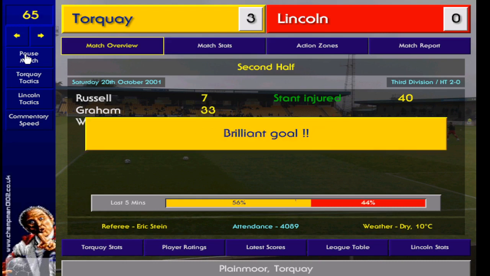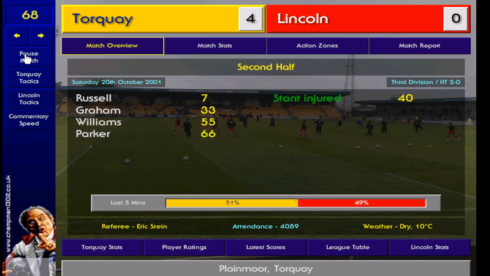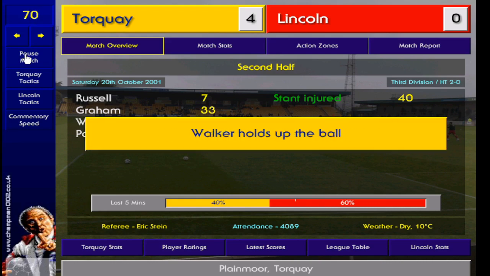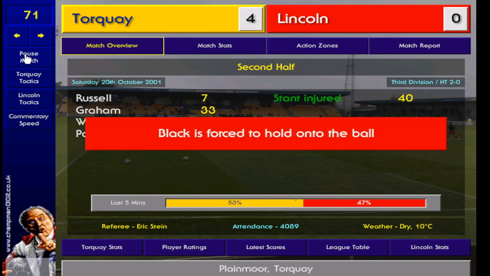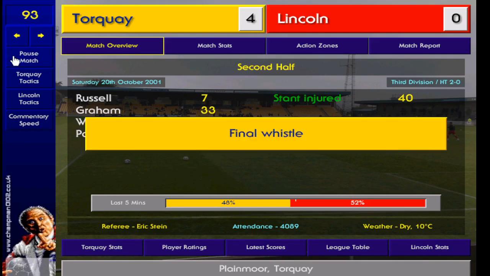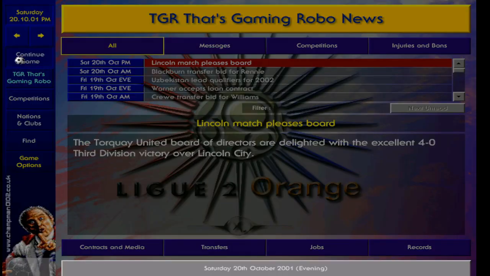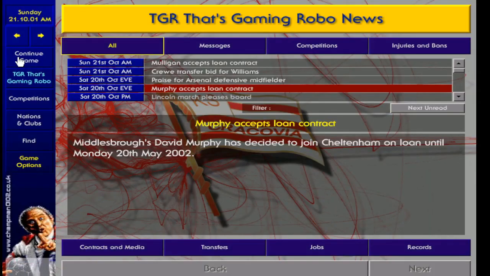Oh, come on. 4-0, Danny Parker. Get in, lad. He scores his first goal for his new club. Finally. Come on, boys. Let's go and make it 5-0 now. Four-nil, brilliant, brilliant. What a way to come back after losing a heavy defeat to Rushden.